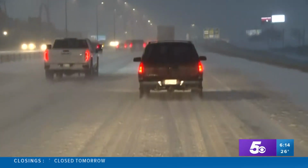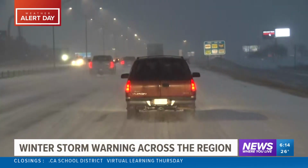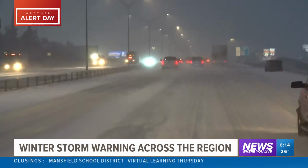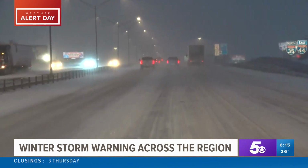Welcome back on this red weather alert day. Here's a live look right now in the Oklahoma City area. Wow. The snow already coming down, obviously, as it's west of us. That storm system just starting to move into the Fort Smith area right now, where crews have been working around the clock, pre-treating roads to get ready for this kind of snow and ice headed our way.